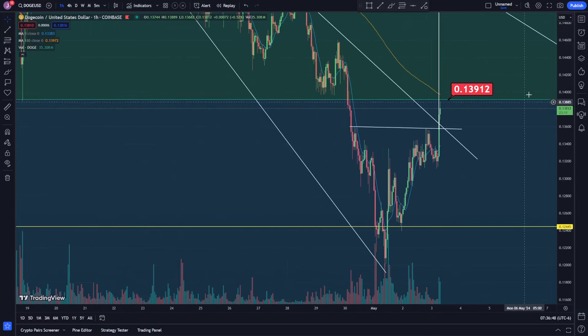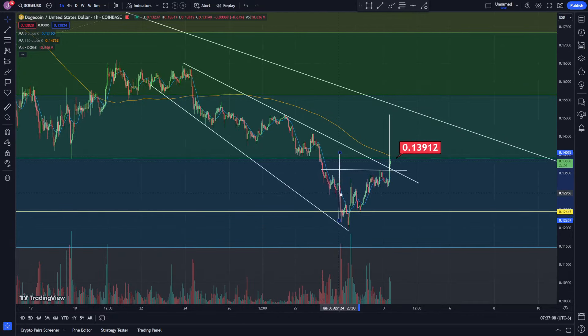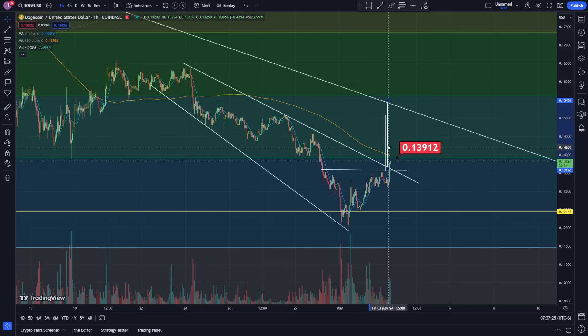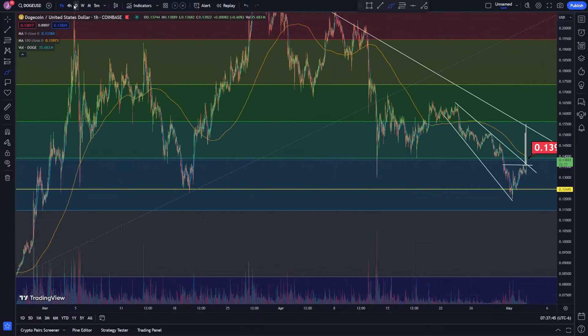We broke that, but we also have this falling broadening channel. I was targeting from the top to the bottom — it's essentially a channel pattern. I prefer dragging from the middle to be more conservative, though you could argue a larger target technically. Dragging from the middle to the breakout where we're breaking out now, that lines up with the big trend line I've been watching and also aligns with the next Fibonacci retracement level at 0.15652 — the 50% level.